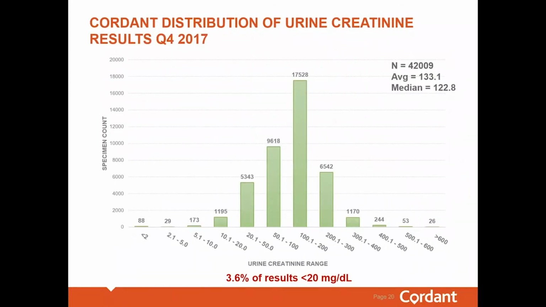Here's a study we conducted in our laboratories in 2017. Over 42,000 samples were evaluated for creatinine values, and you can see here that less than 3.6% were less than 20 milligrams per deciliter. So thinking back to our previous slide on the normal population, we said that less than 2% were below 20. Why the difference? This is because our population studied actually included individuals with intentional dilutions. The normal population, not associated with a drug test, has no need to intentionally dilute. So the number of dilute samples below 20 is lower.